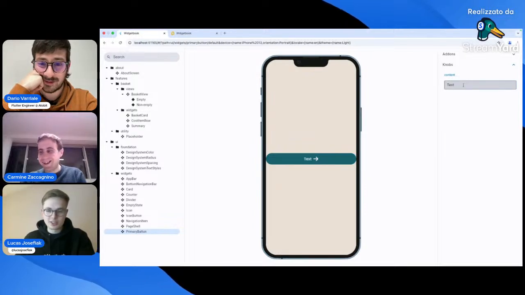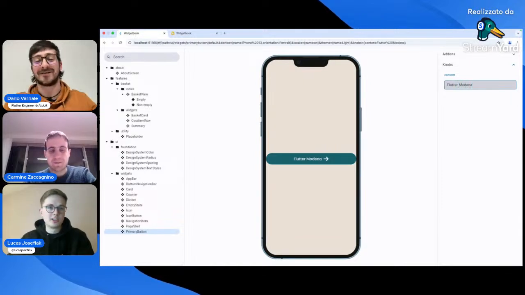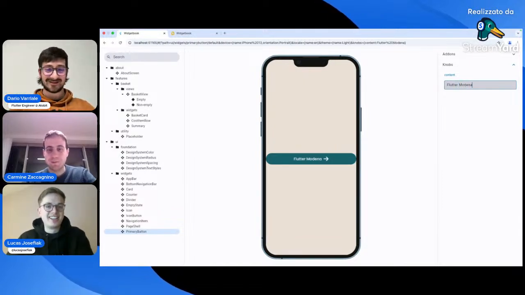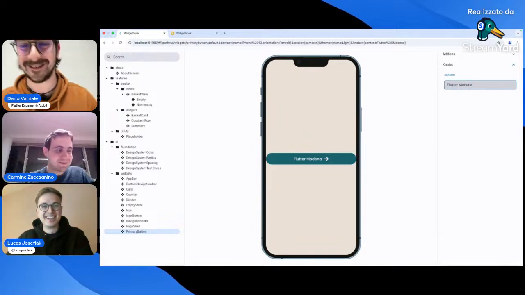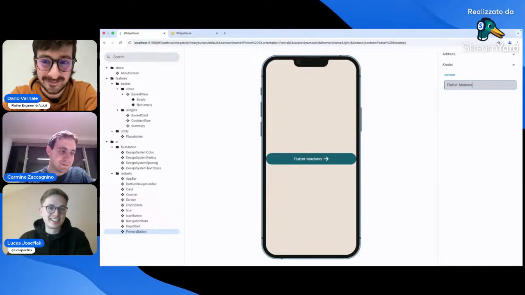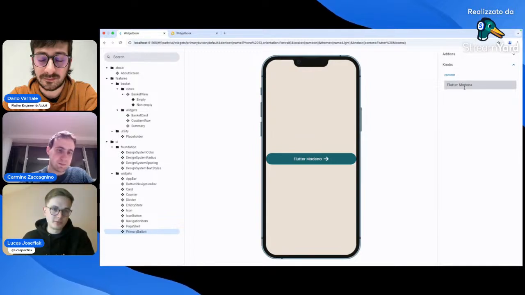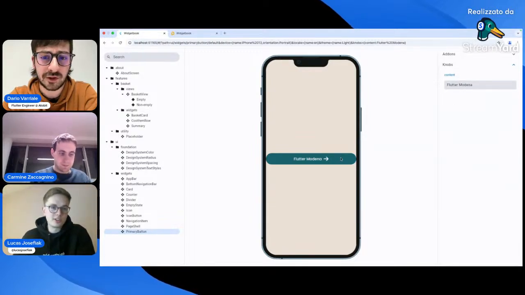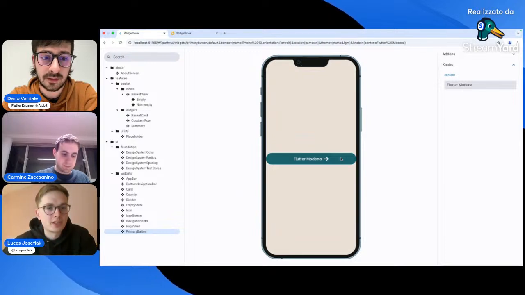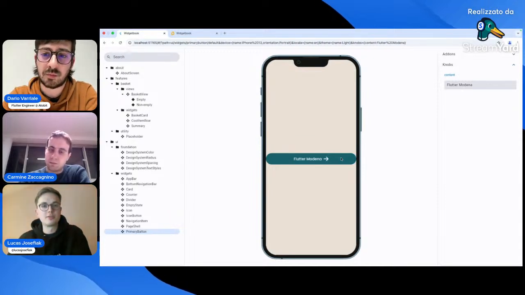Yeah, exactly. And here you can now dynamically override it. So I could, for example, say, I don't know, Flutter Modena here. And I'm really crying inside my soul. Oh, nice. Glad you like it. And what's even better, it is not only working for strings; it works for any data type. We could also do complex objects. Yeah, also objects are supported. So in the end, any data type here is supported.